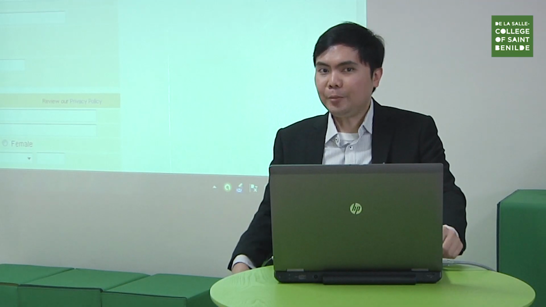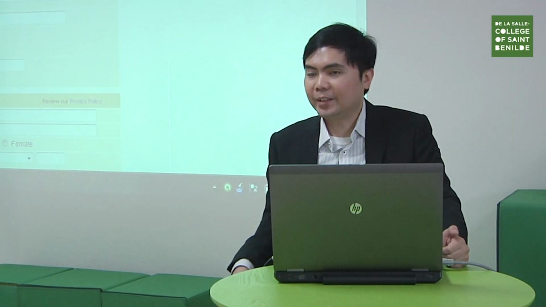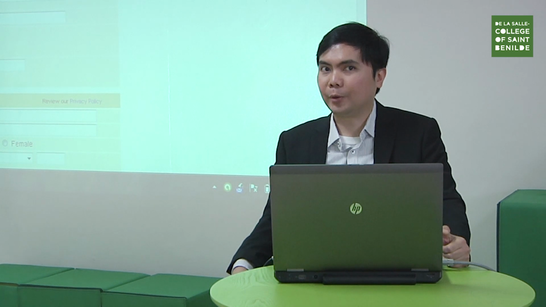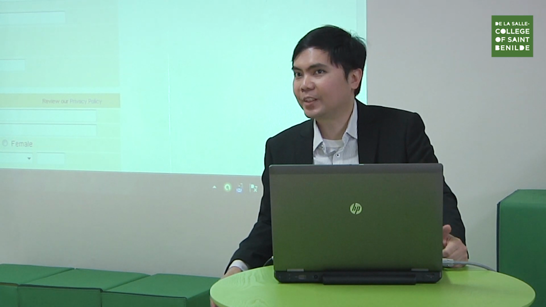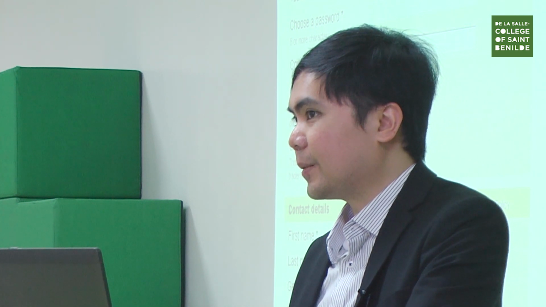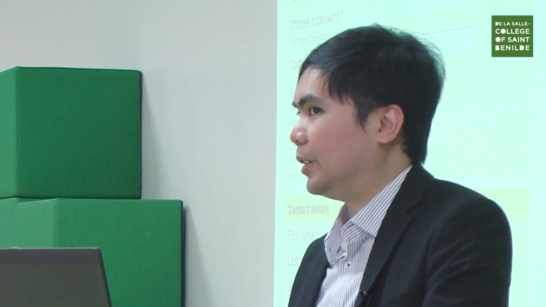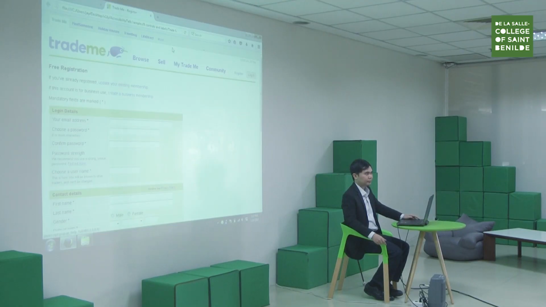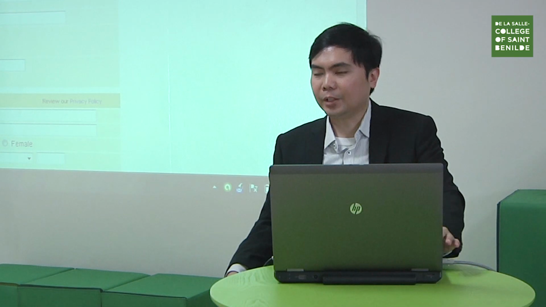Now, if you may notice, there are specific labels on this particular web form that sighted people can see. But if you use a screen reader, the screen reader doesn't read the labels on all of the text boxes.